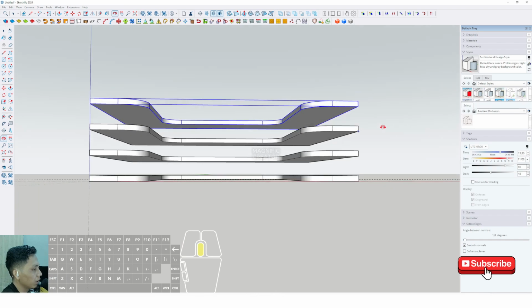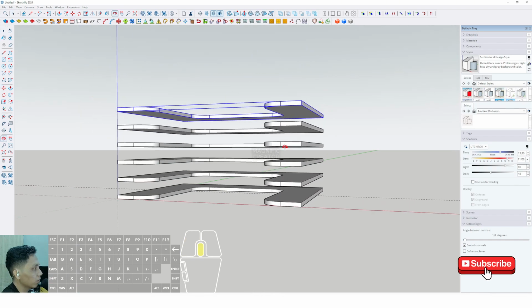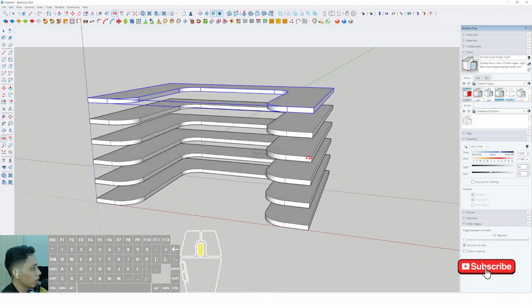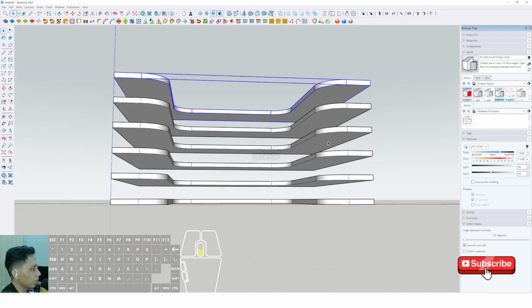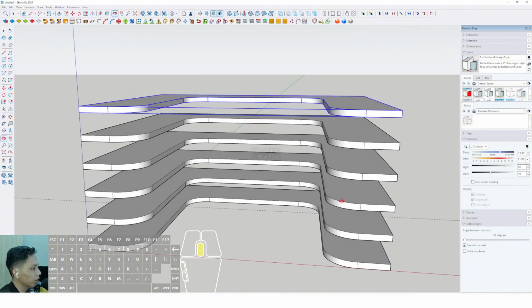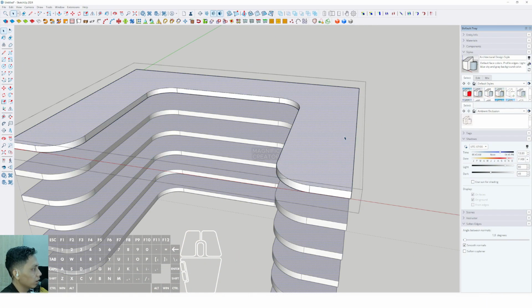We can duplicate it above until this floor, until 1, 2, 3, 4, 5 floors and 6 floors with the rooftop area. And now we can make the other elements. We can make the glazing element using this one. Then we can triple click and offset it inside around 1 meter and also enter.